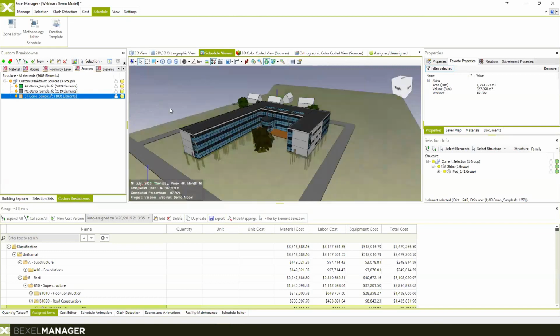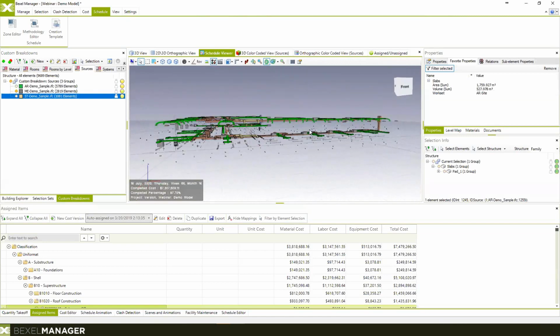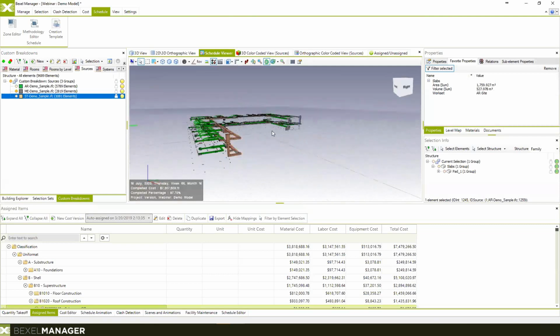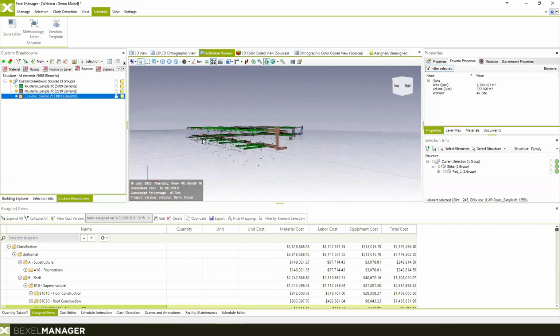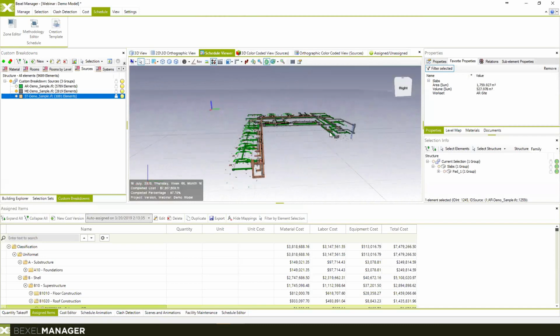So this model is created from architectural, mechanical, and structural sources. And if you noted here, when we created the schedule, we only had 2 levels designed for this building of mechanical works.